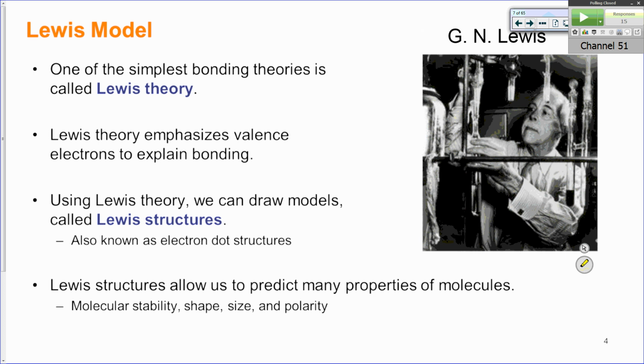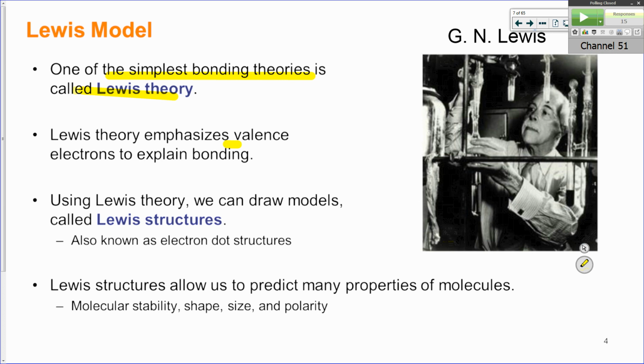The person this chapter is focused around was G.N. Lewis, and he came up with a model that is a very simple approximation for explaining bonding theories. There are much more complicated and complex bonding models that work. This is the foundation. If you take more advanced chemistry classes, you'll learn about other bonding models that explain things in more detail and can give better approximations, but you have to start somewhere. This is what we think is a good starting point, and all the textbooks use this as the basis for how we start to describe things.